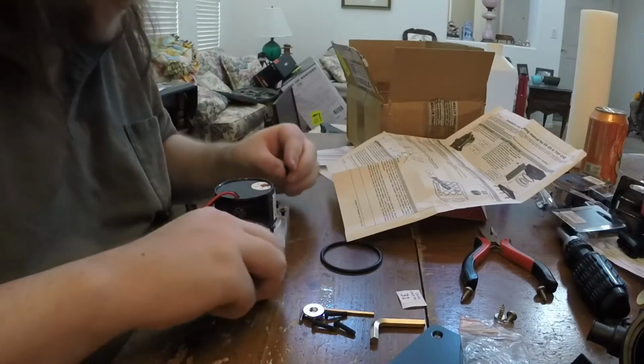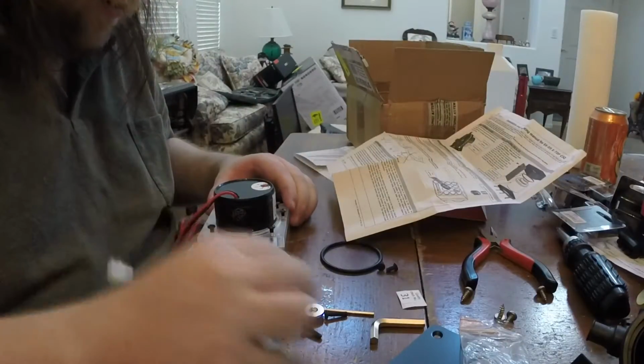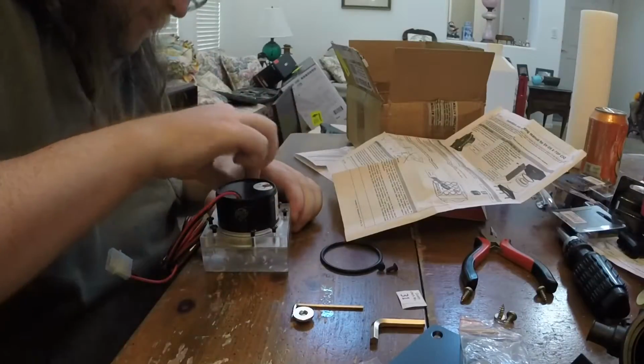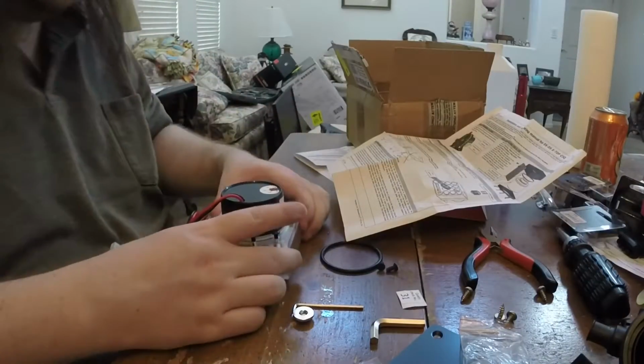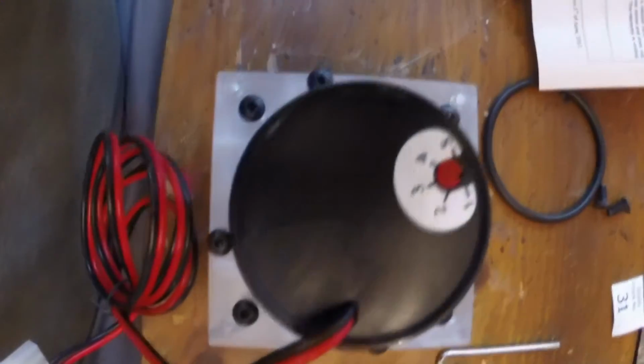Actually, these are two different types of screws here. That's for the back plate. So there are two screws that are not like the rest of them. Those are the ones for the back plate. Okay, so that's where all these screws go here. Bring it up there so you can see. That's how these screws are laid out.